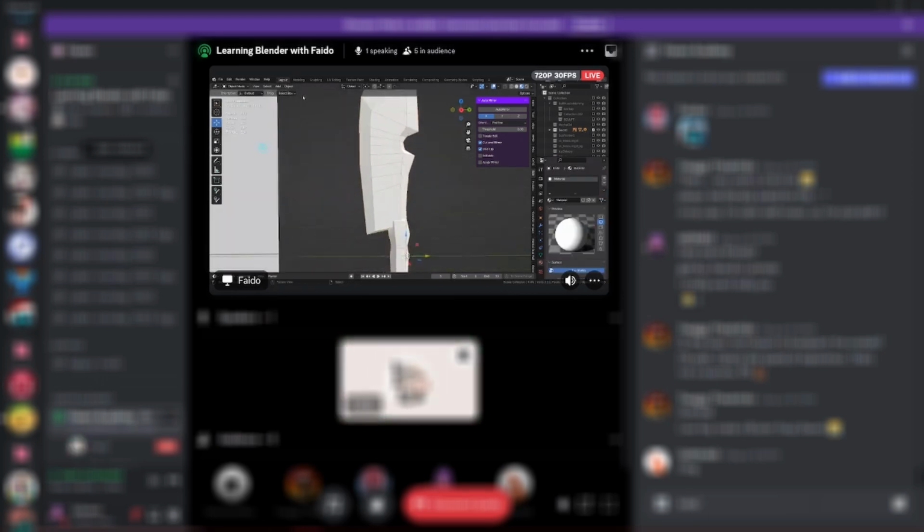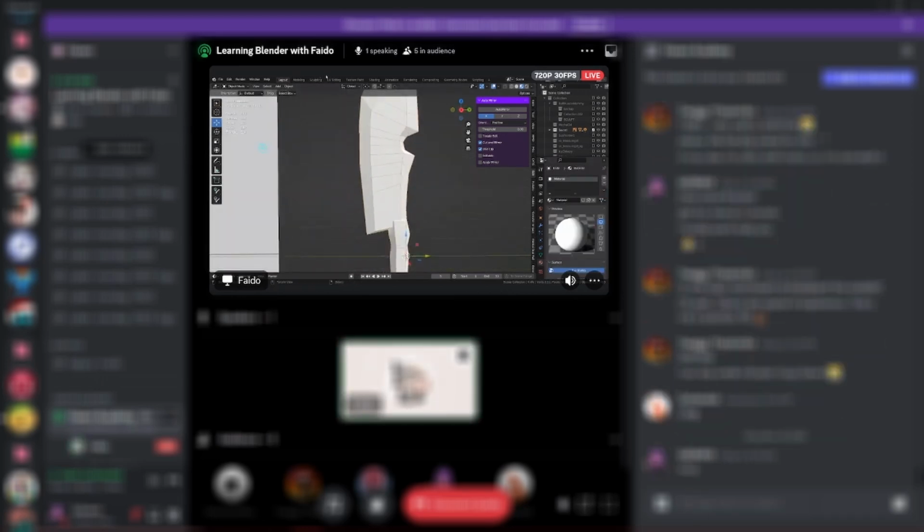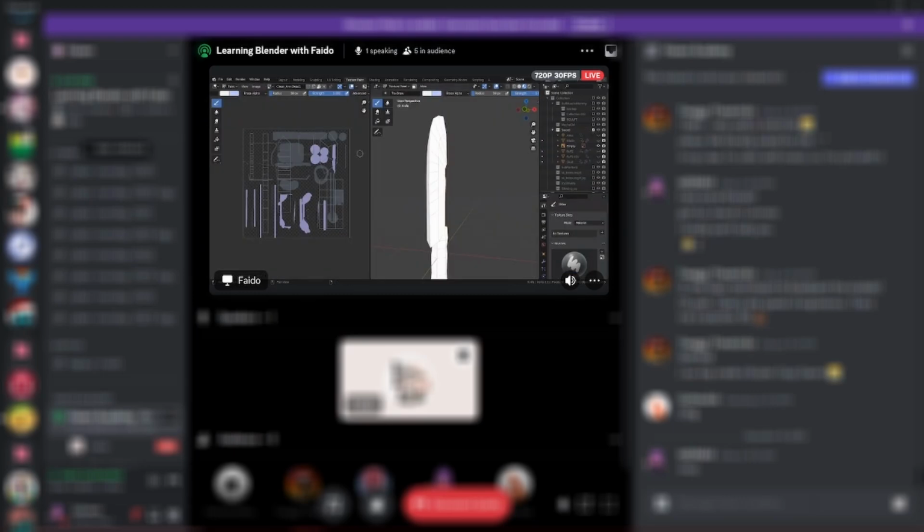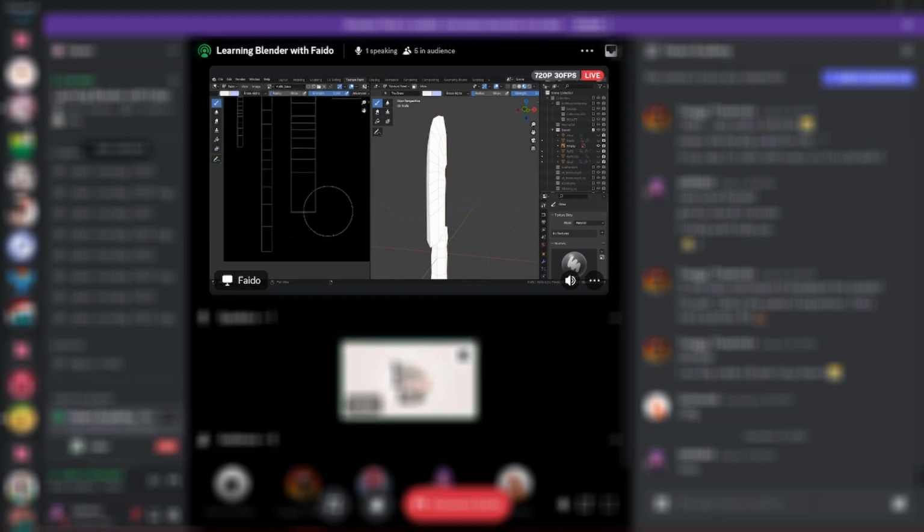Just let it have it. It's going to be fine. So we selected it, we can see the UVs. We have to make a new image. It's gonna be small knife base. Yep, there we go.